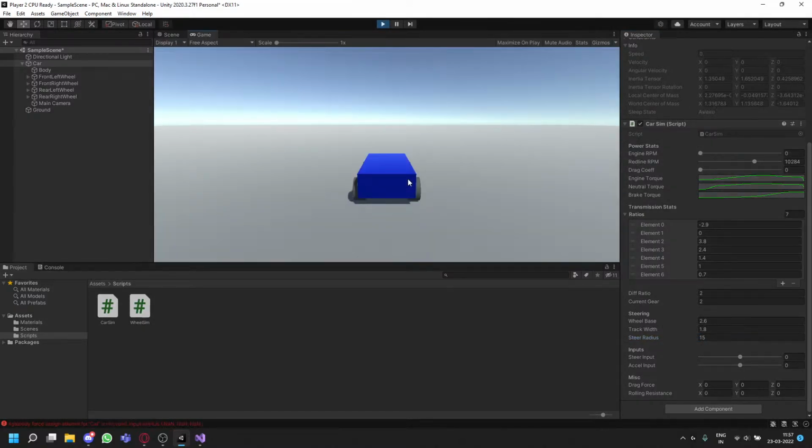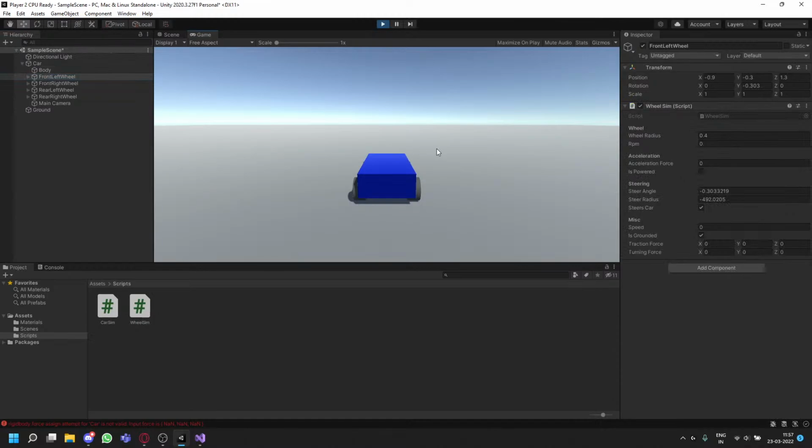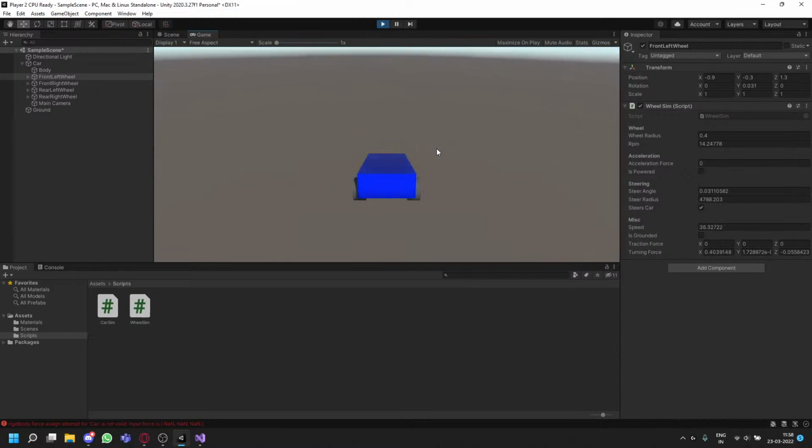So second time charm. What, turning from this? No. Okay. Left. Where are we turning?